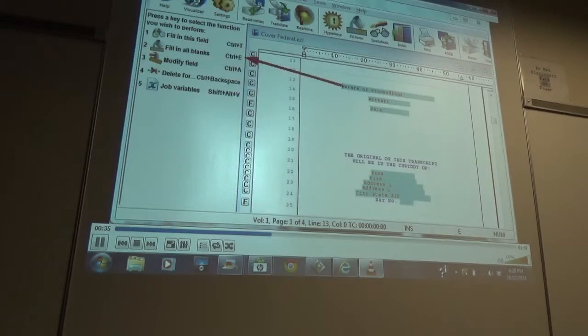Eclipse may not have been aware of the distinction between the ability to fill in just one blank and the ability to go through the documents, filling in all blanks. AutoMagic also makes it very easy to modify a field. So here, if I press 3, that would open the dialog where I can change the properties of this field.